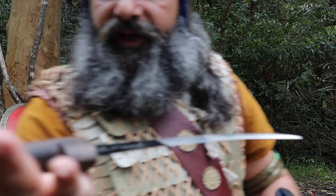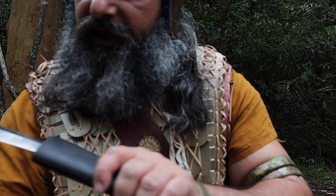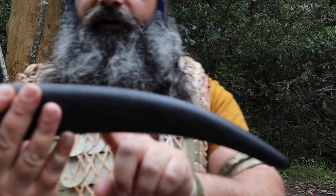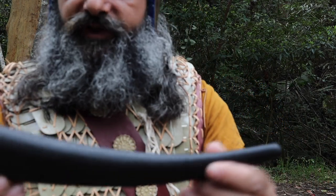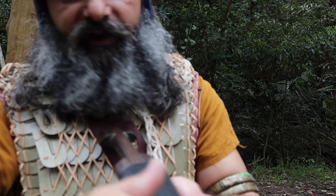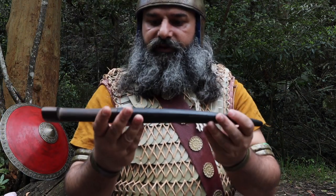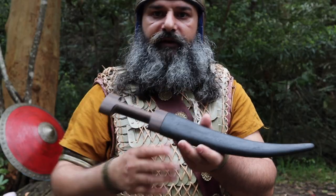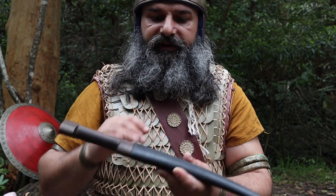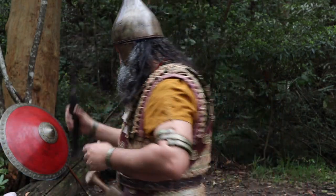So ebony handle, stainless steel blade, with the black scabbard out of, I think, kauri timber from Western Australia, and it's been painted black. We'll have decorations, all carved decorations on the scabbard, and then covered in lambskin, which will be stitched at the back. So that's that.